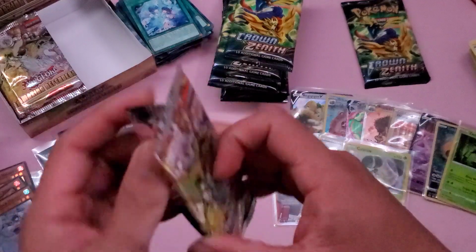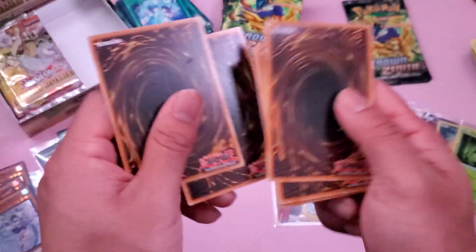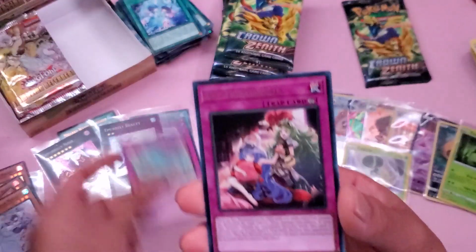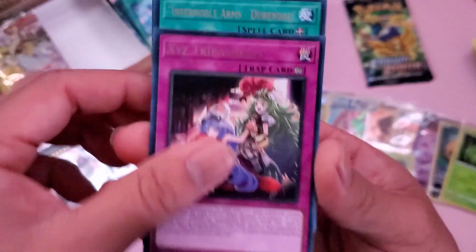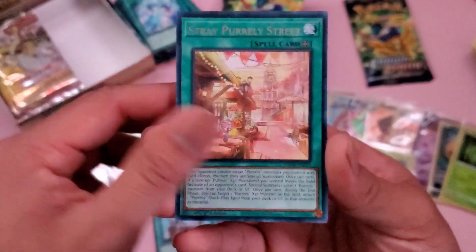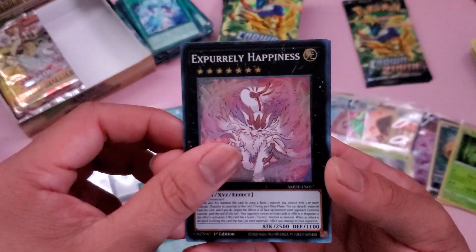So last pack on the right side. Extinguish, XYZ Triple Rivals. Am I saying that right? Tribal Rivals, there we go. Inferno Arms, Tear Down, Stray, Purely Street. Hey, X Purely Happy. Wait.